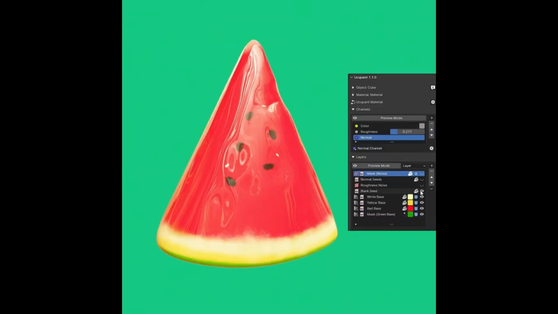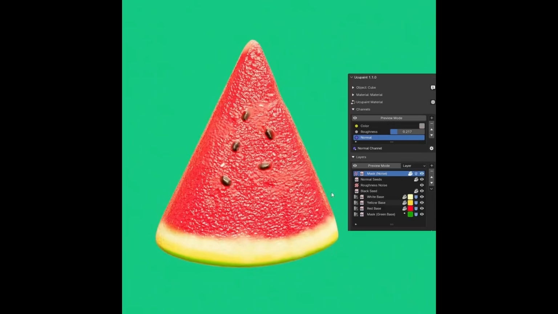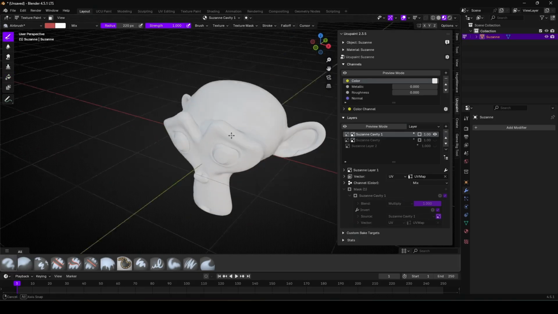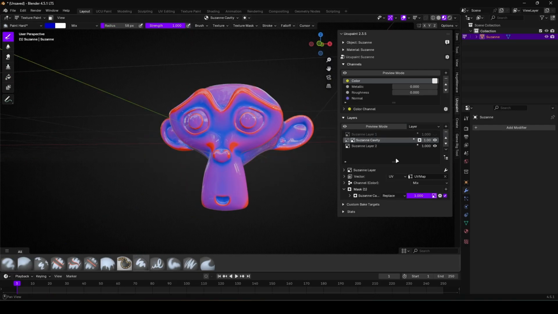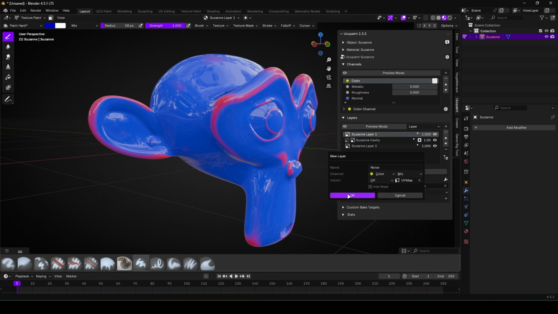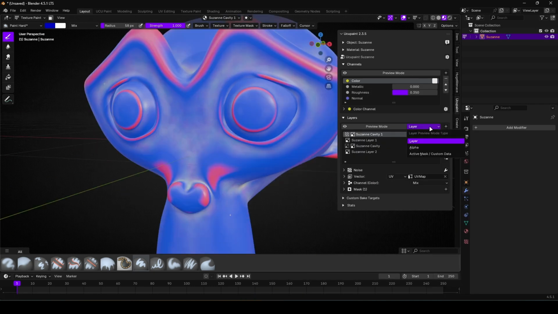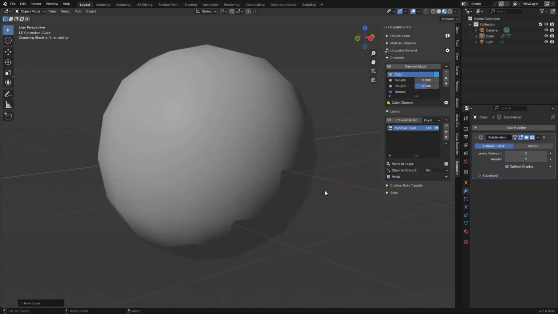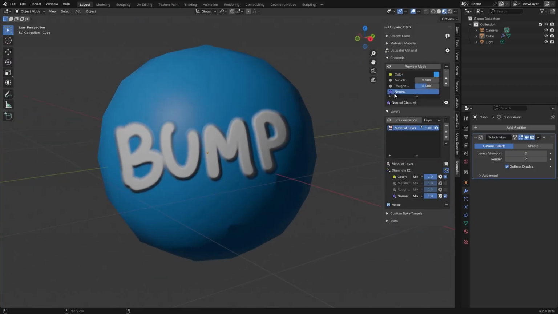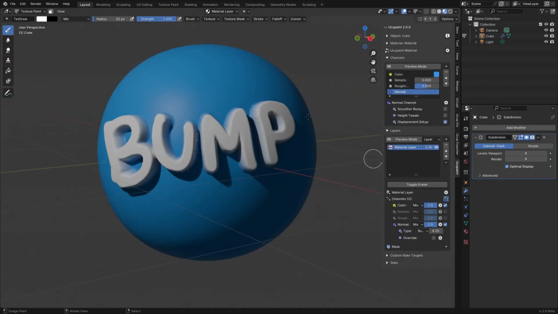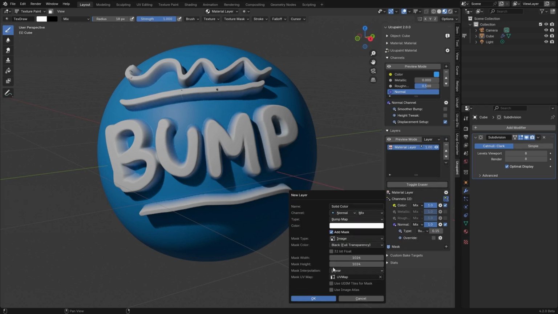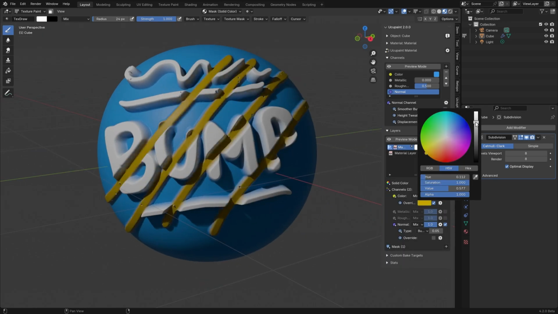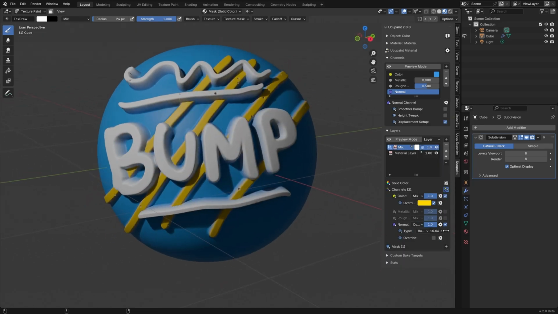UCU Paint is an attempt to make texture painting in Blender layer-based. That means, similar to Photoshop, you can build textures with multiple layers, but directly on your 3D objects. Like Substance Painter, it lets you create edge masks, ambient occlusion masks, cavity masks, and non-destructive mask modifiers, giving you more control over how details are applied. It's a free and often overlooked add-on, but it makes painting in Blender much more flexible.